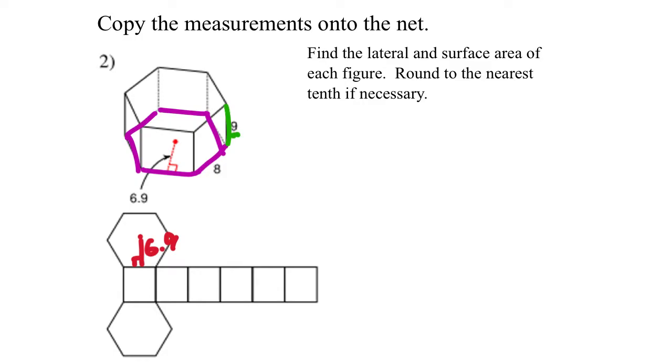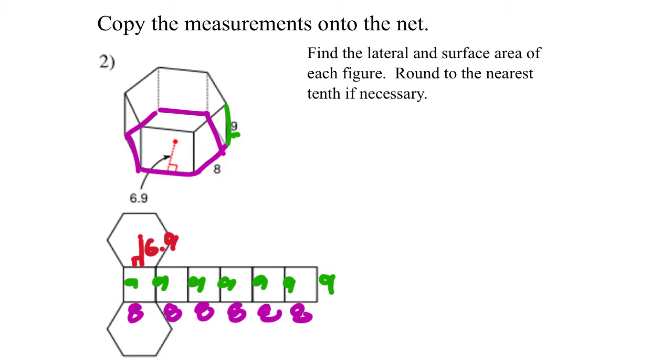That's the 9. So that means we could label each of these squares, right? These would be 8s right here. And that would wrap around the shape. And so the 9 height would be this one right here. Now you could put 9s all along here if you'd like. Not that you have to. But you'll notice that it creates rectangles that are all the same. It's just 6 of them, right?